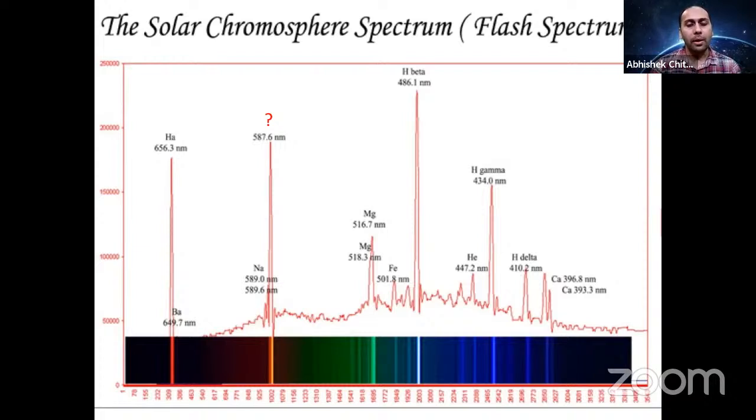This is the first element which was predicted after this total solar eclipse, and 27 years after this discovery, the actual helium was made in the lab. So this is the second most prominent. Actually, this was the most prominent discovery, and the second was Einstein's general theory of relativity. So this is one of the most prominent discoveries, the prediction of the helium element.